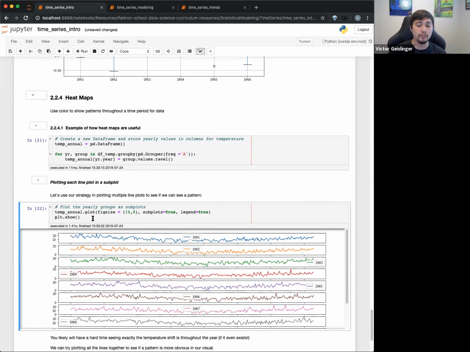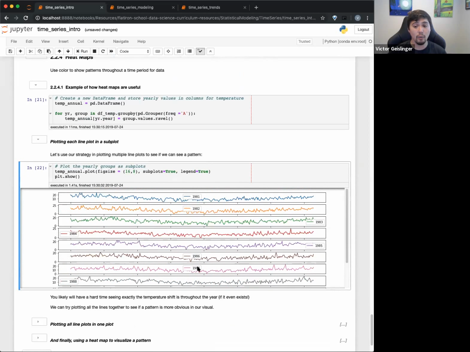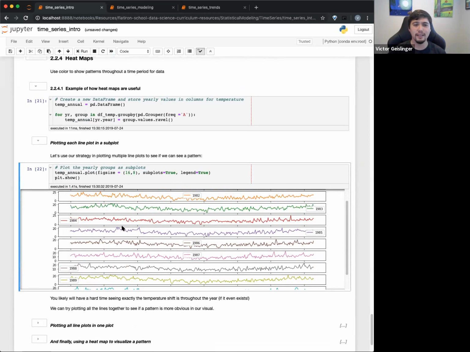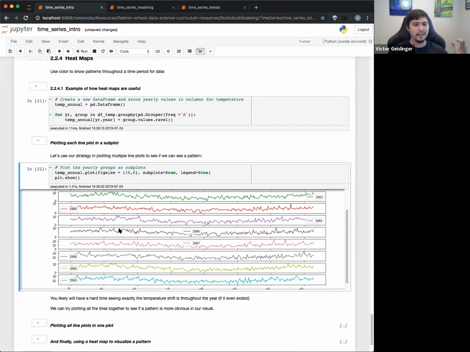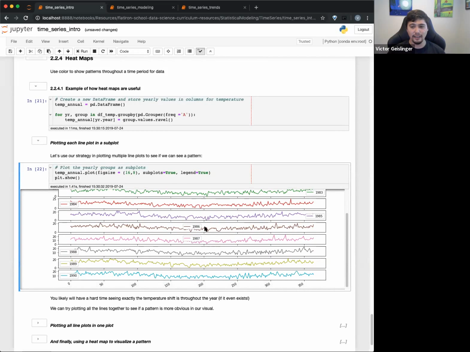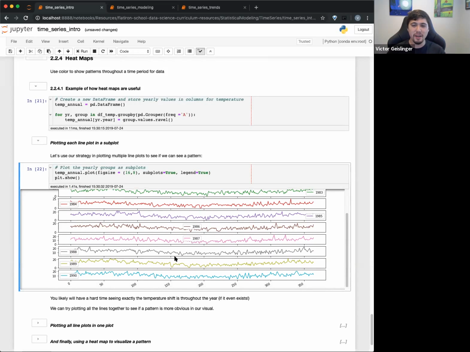Okay, so the first thing we do is say we could plot each one in a subplot. And you can see here, we can get a feel for it. But again, it's almost too much information at once. It's too separated. It's hard to group them together to see exactly how things change. When I first see this, it looks like it kind of dips down in the middle here, but then you see the different scales. You could maybe format this a little better, but for the most part, it's hard to take in all that information.